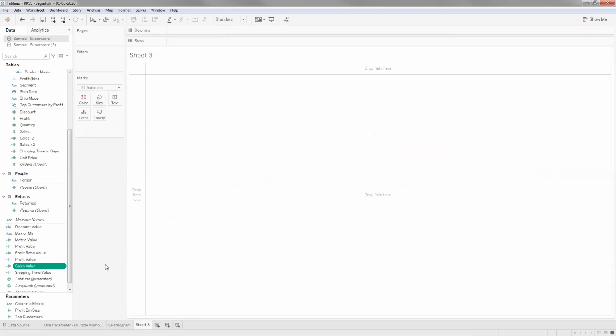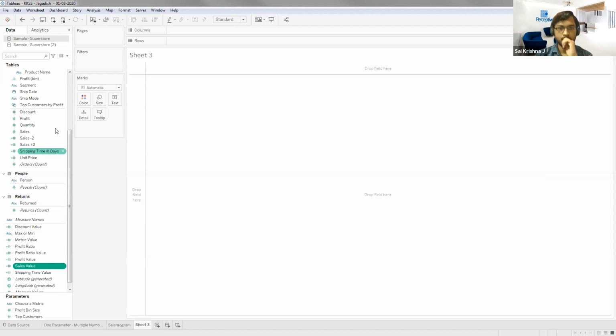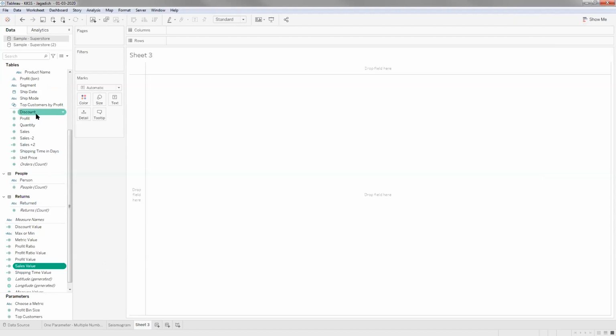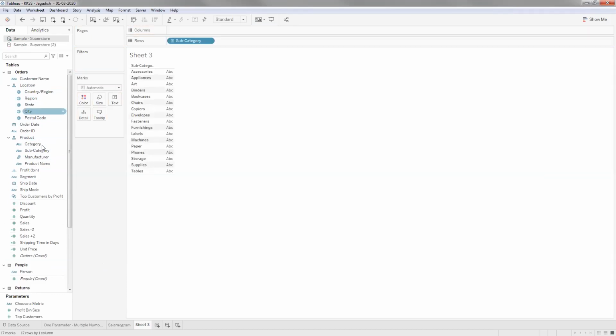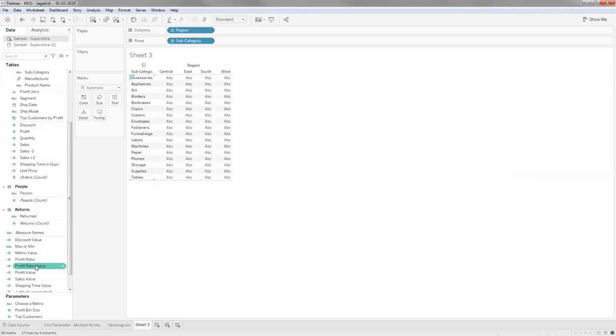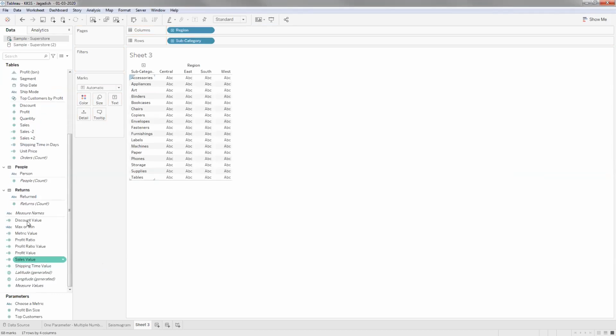First, let's take a look at the tip that we have for the parameter with multiple number formats. So let me explain what I mean by that by creating a simple visualization first. Let me create category. So I'm just pulling sales for each subcategory.